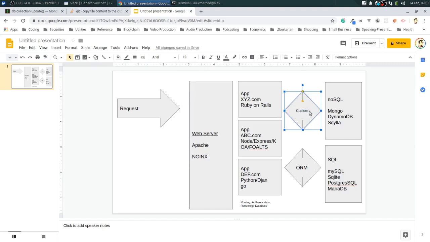But for Mongo, which is probably the one, especially if you're working in mainly JavaScript, the one you'll run into the most, what it does is specifically for the Node environment. So if you're working in Node, Mongo has this thing called Mongoose. And Mongoose is basically the connection between your database and your application.